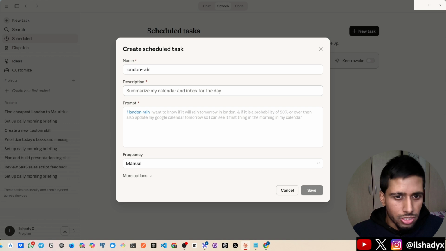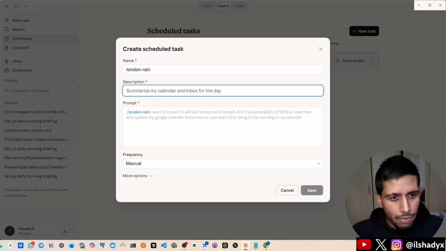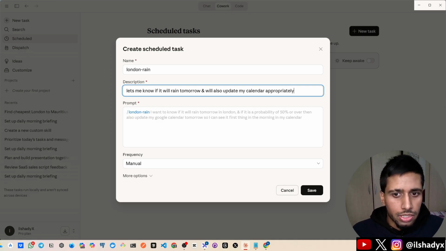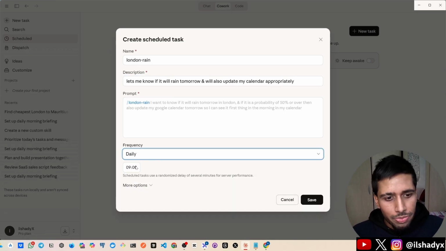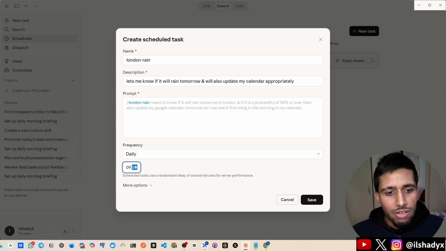So give it an instruction, a description: lets me know if it will rain tomorrow, and will also update my calendar appropriately. Okay, and I want to set this daily, and we'll set this at like 9 o'clock in the evening every single day.